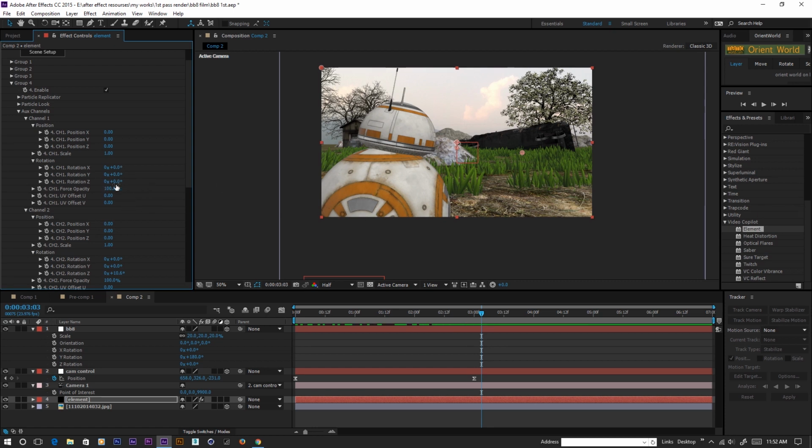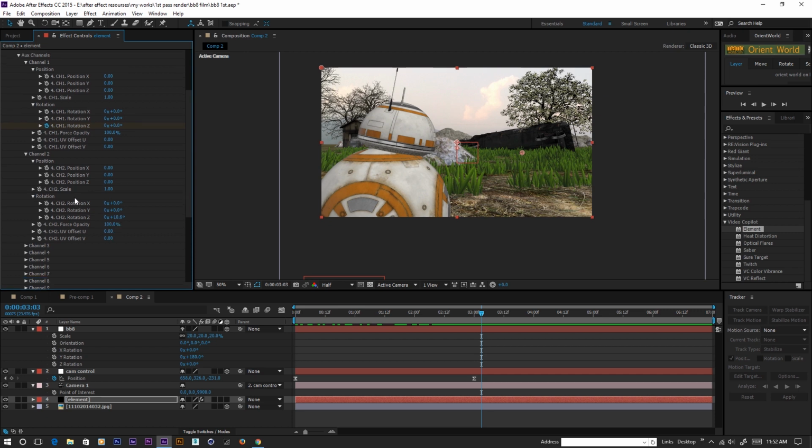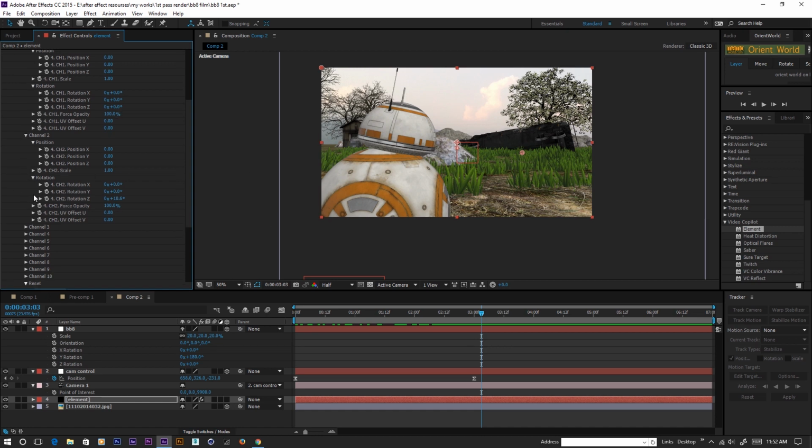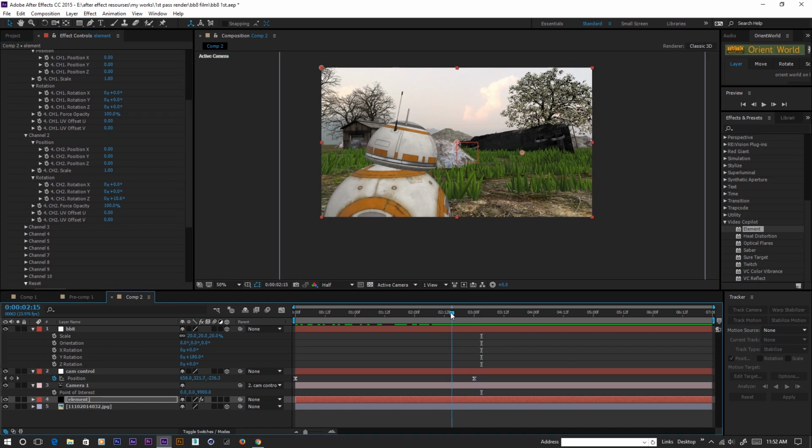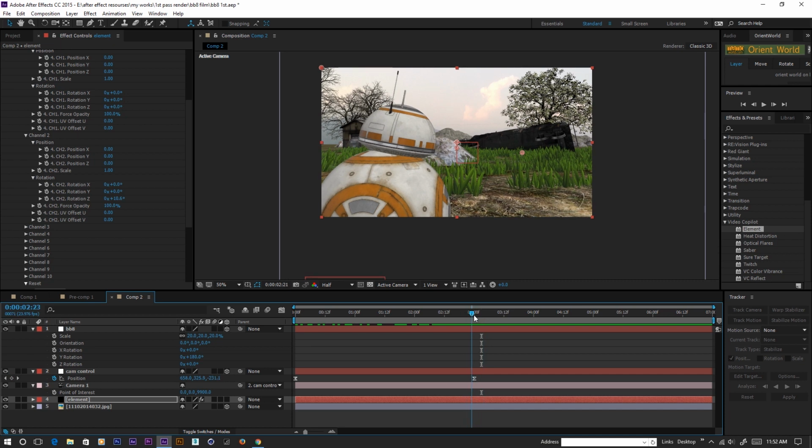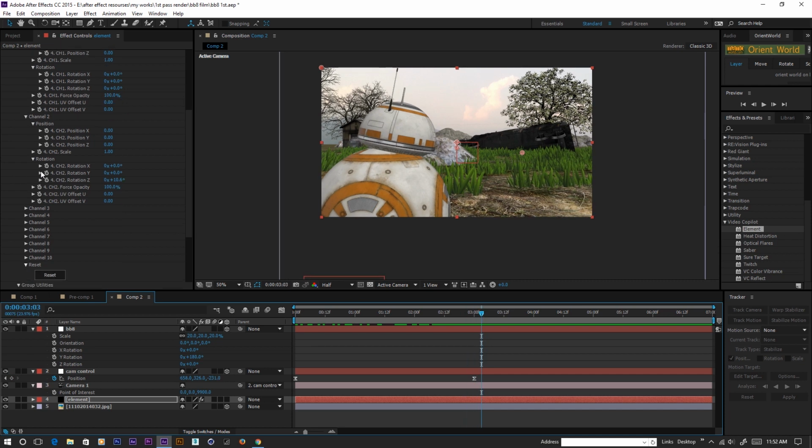Click on the rotation Z here, and also not now because we first animate our head part first. So first make a keyframe there and set it to 0.